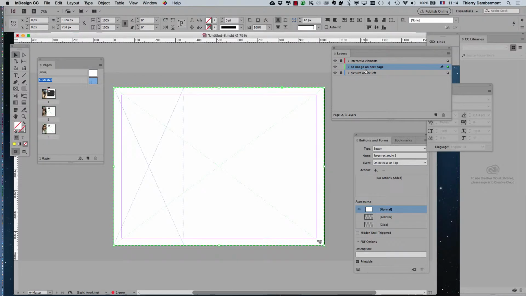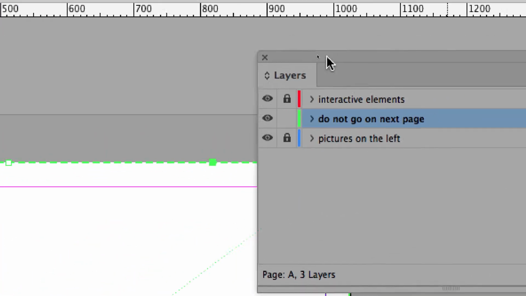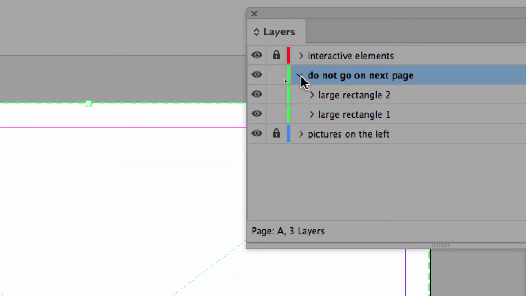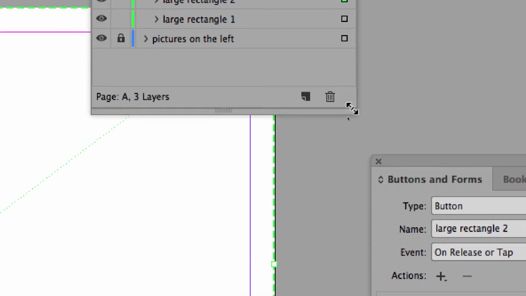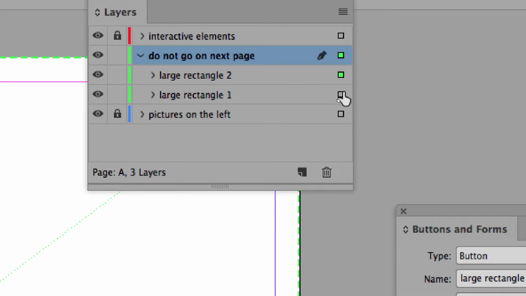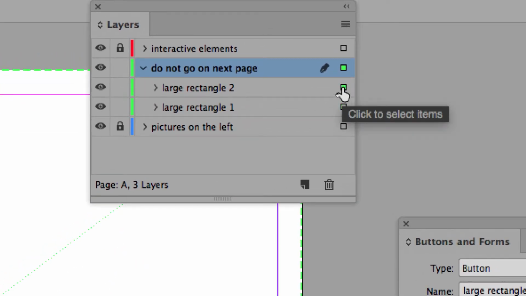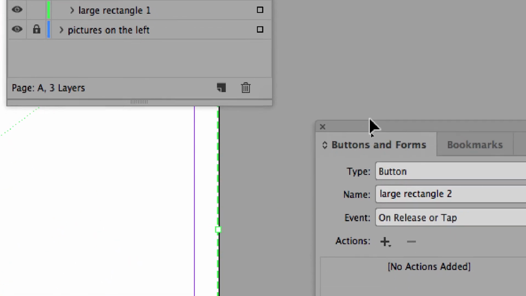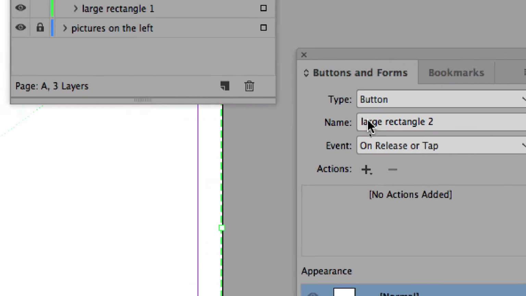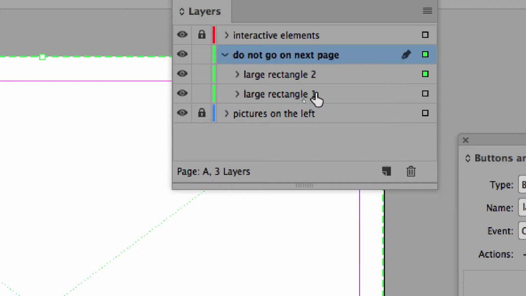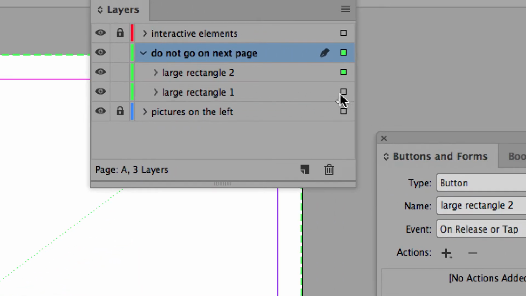So let's check the Layers panel. Let's expand the layer here with the little triangle. And this is what you have: two rectangles. The number 2 is on top. So let's go to number 1.